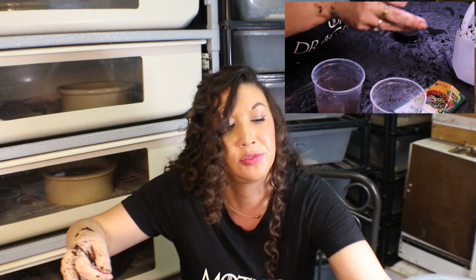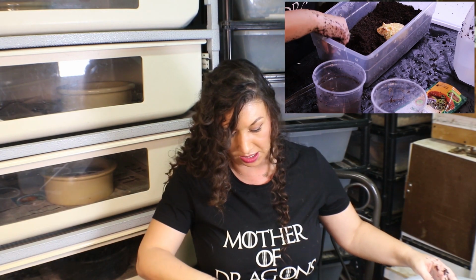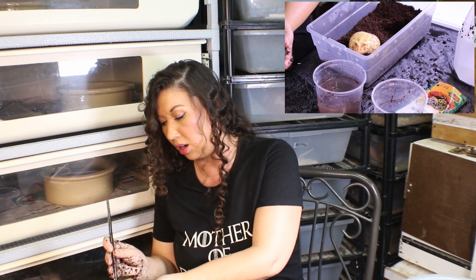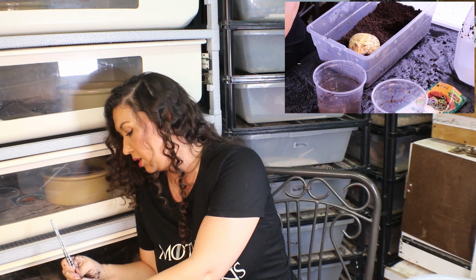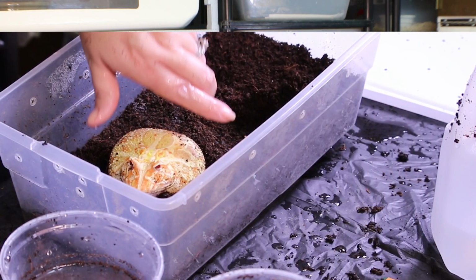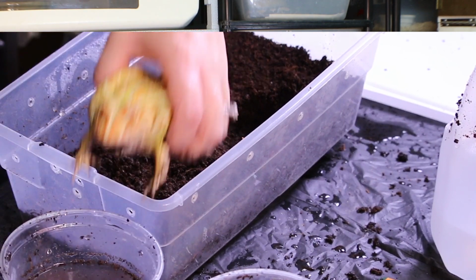Obviously, you need to choose the size of the rodent based on the size of your frog and the appetite of your frog, because I have some frogs that I know are hearty eaters and are enthusiastic and will try to eat anything you give them, and other frogs that are a little more timid and won't eat something. That's typically the size that a frog that size would eat. So you have to kind of know your animals a little bit.